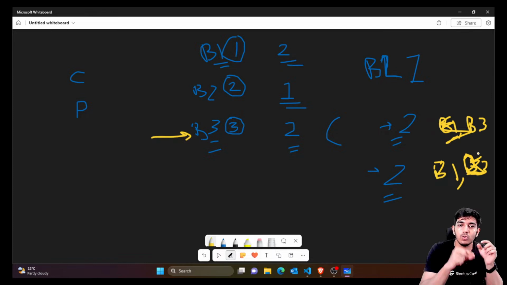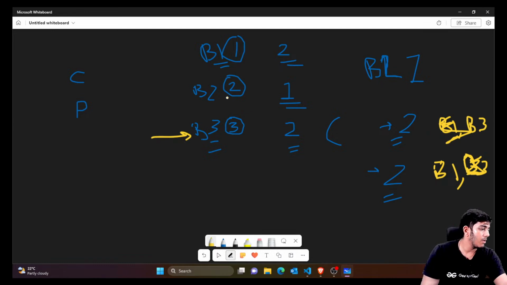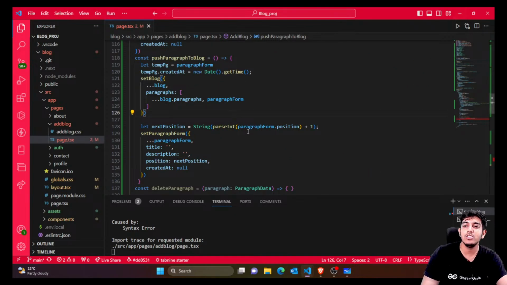If you have the same position, you're going to use the created at value. That's why we created two values for it. A position match, then check the time. Yes, exactly. We could have done one more thing, that is shift the indexes, but that's a long procedure and I think it's easier to just use the easy logic here. So these two fields are important, created at as well as position.